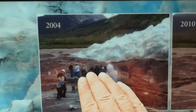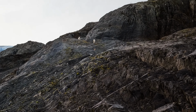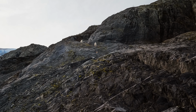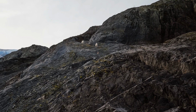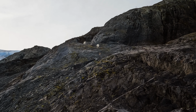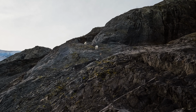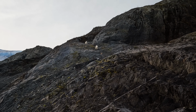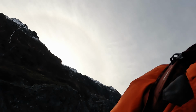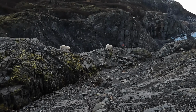Look at that. Whoosh. Those two mountain goats, whatever they were, some type of goat, really large. I saw them from a distance at first, and they just looked like two white specks coming down the mountain. And for a second I thought, oh my God, they're two polar bears coming towards me. But then I thought to myself, wait a minute, no, way too far south for that. So, oh good, go that way.